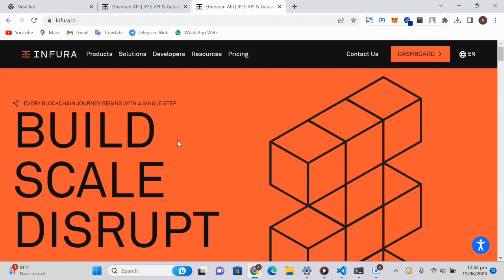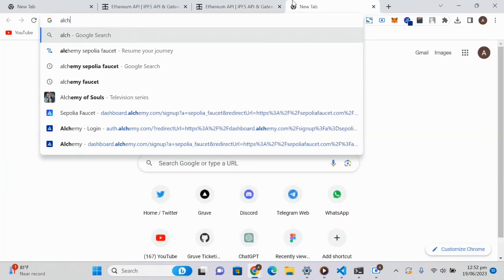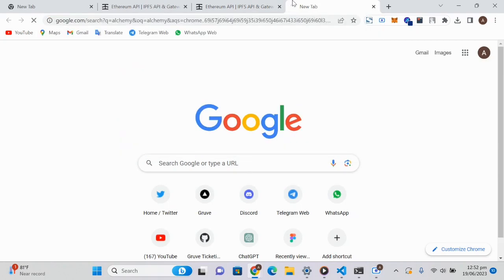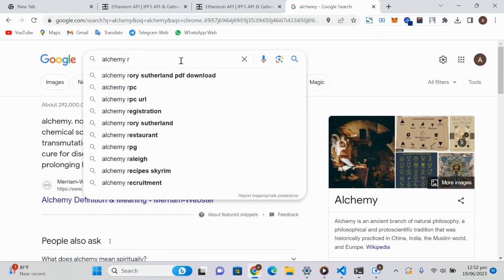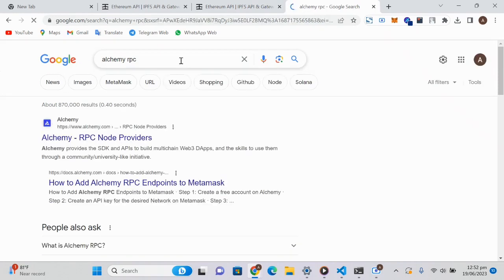Examples of these RPC providers are Infura, Alchemy, and I think Moralis.